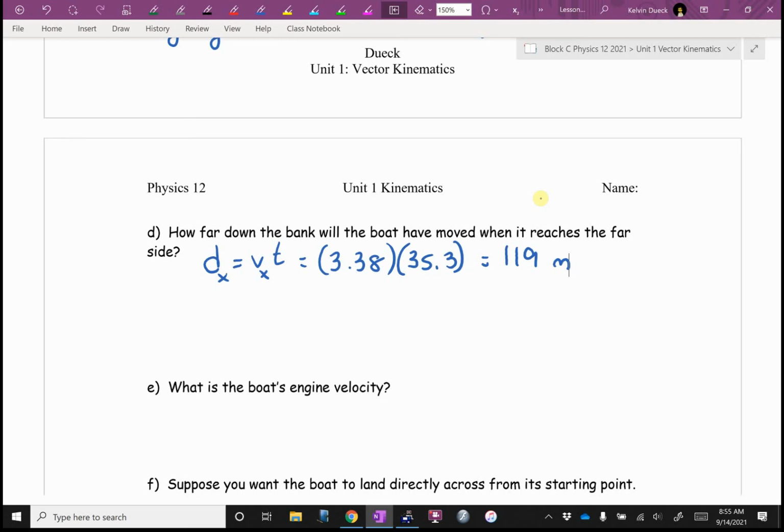That's Vy is the engine velocity. That's the boat pushing it forward. That's how boats work. Got to imagine the little boat motor. So the engine velocity, V engine, in this case, it's Vy. What was it? 7 point what? 7.25? Okay. And let's suppose, as we say in boating parlance, it's WOT, which stands for wide open throttle. That's the fastest the boat can go. Okay.